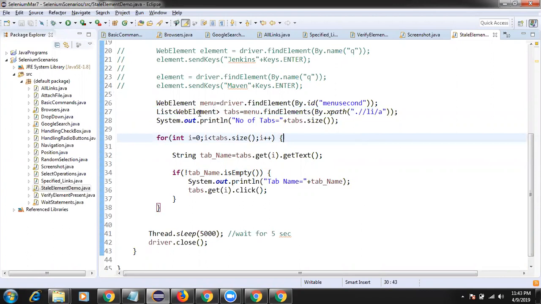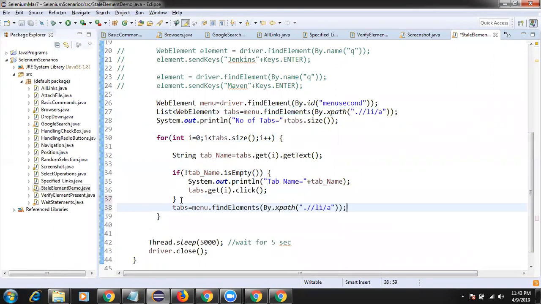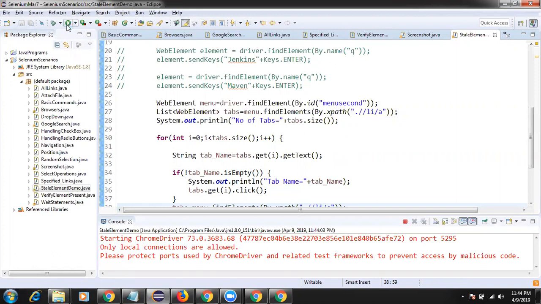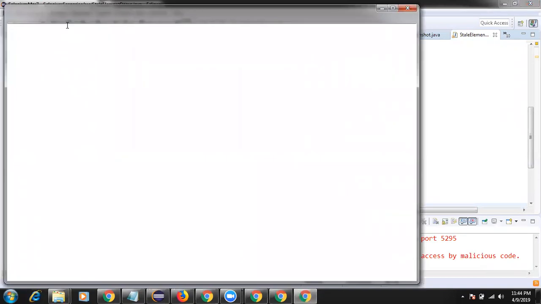So what you need to do is find it once again. Here again you need to find it once again. Then it will work perfectly. Because of that element, you are unable to perform an action.